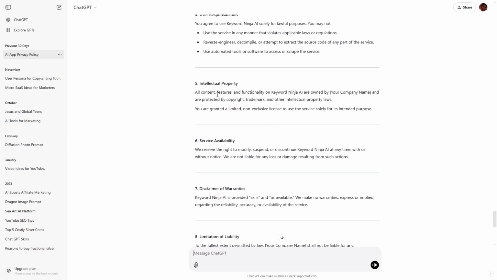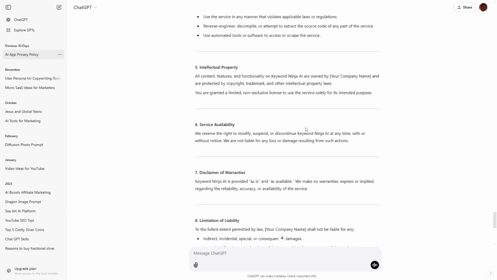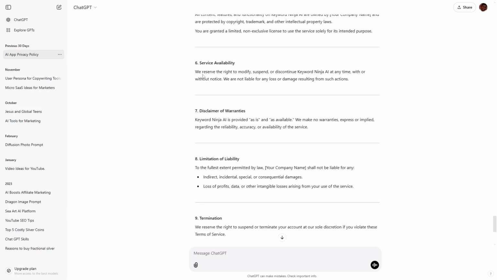Intellectual property. All content, features, and functionality on Keyword Ninja AI are owned by my company and are protected by copyright, trademark, and other intellectual property laws. You are granted a limited, non-exclusive license to use the service solely for its intended purposes. Service availability.